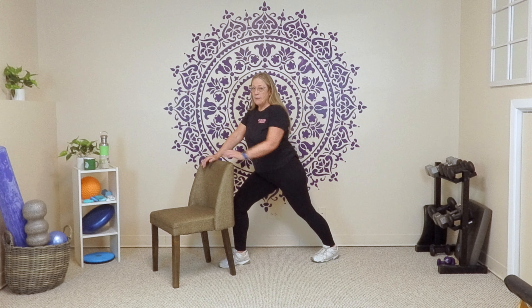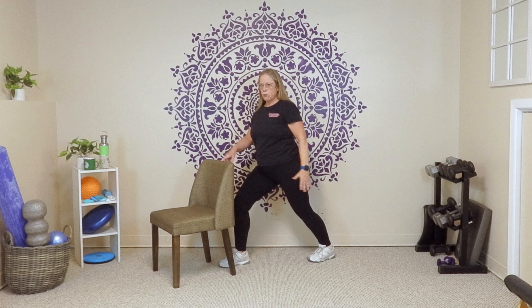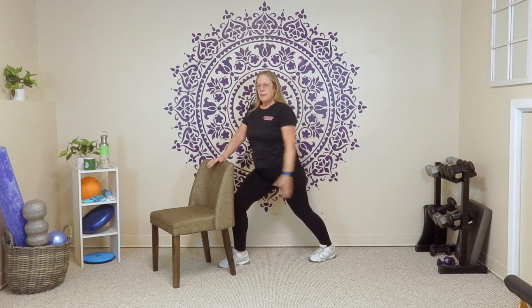Now we're going to come close to the chair, step back, and lower the heel for a calf stretch. Feel that? If not, take it an inch further to get that calf to stretch. Now roll up on tiptoe and down. We're going to try holding on lightly with just fingertips — maybe one finger — and then try a little reach as you do the relevé. Really working here. You can probably feel that all the way up the leg.